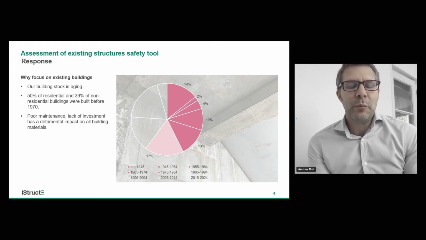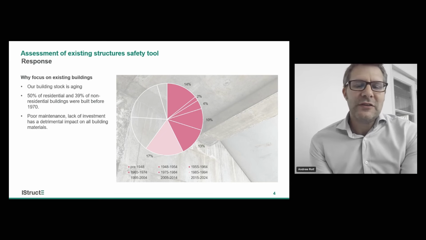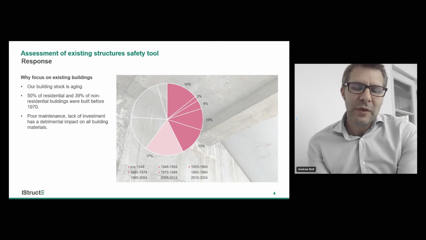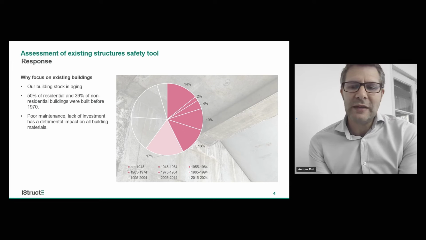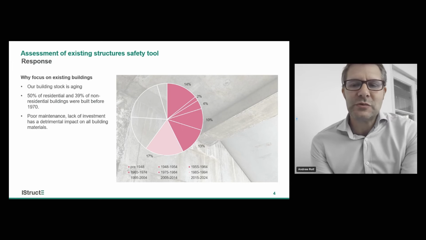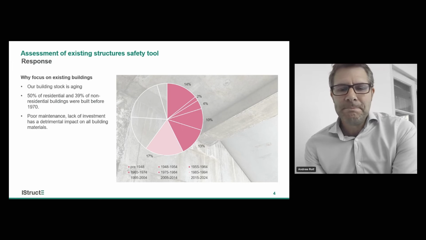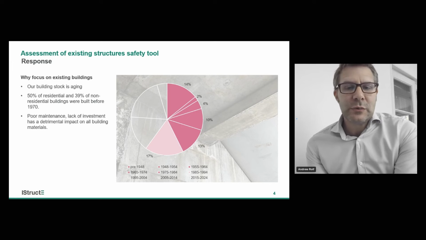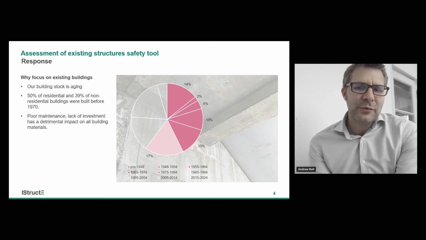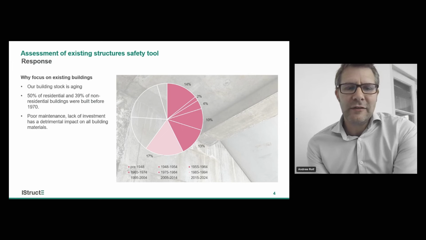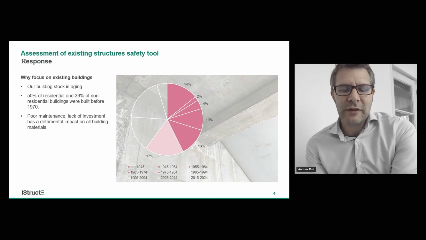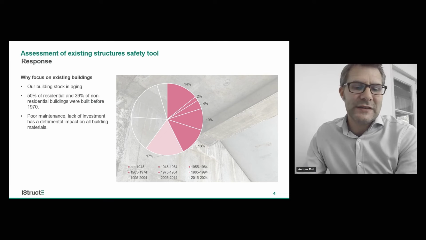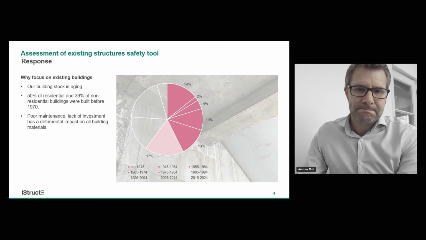So going back to the point that Andrew Smith made around the changes in the way that we design buildings and the assumptions that were made, we are looking at buildings which were designed in a different era. But we also have a problem with poor maintenance and the lack of investment in our buildings. We have a huge issue with backlog maintenance, particularly in healthcare, and that has a detrimental effect on our building materials and the way that we can reuse those buildings. So we need to continue to appraise these existing buildings.